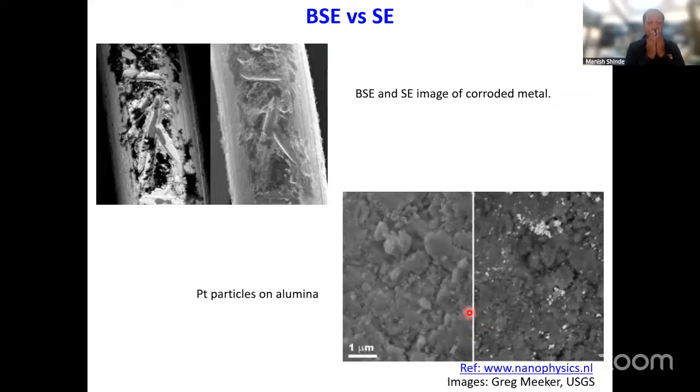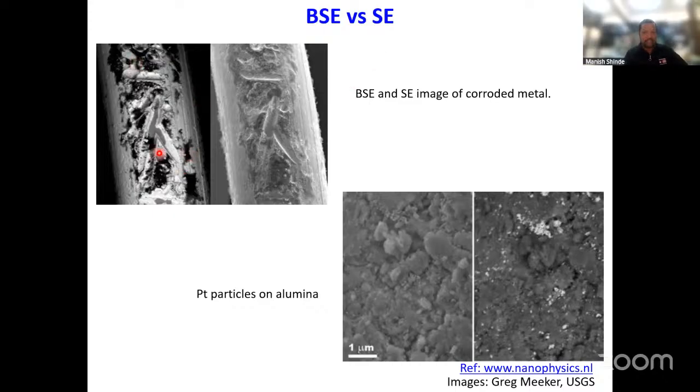This is another example. This is a metallic sheet, but that metallic sheet is corroded at certain points. Now, this is SE mode imaging. In SE mode imaging, you will not observe any appreciable corrosion. At certain points like here and here, you may feel that some corrosion is there. But now if you look at the same sample in BSE mode, you can see the corrosion spots. This dark region is all the corroded part, which you can clearly see in BSE mode imaging.